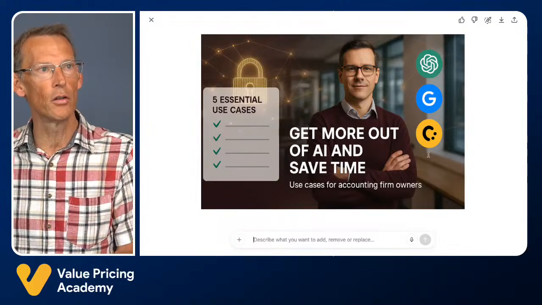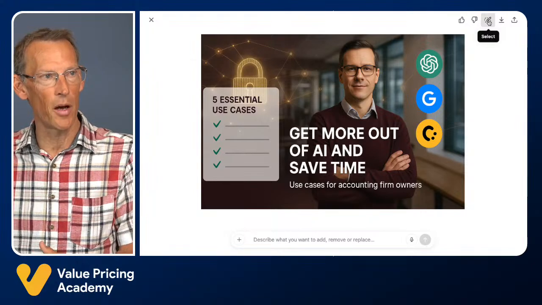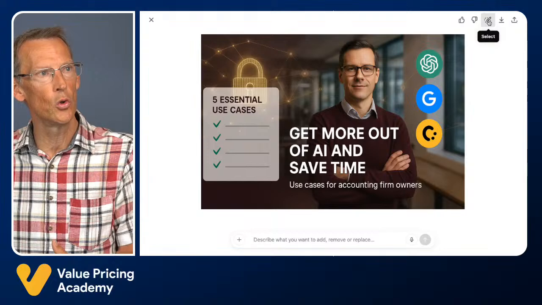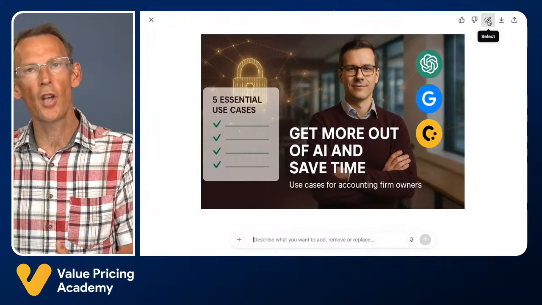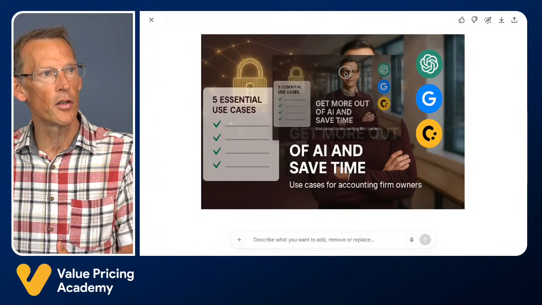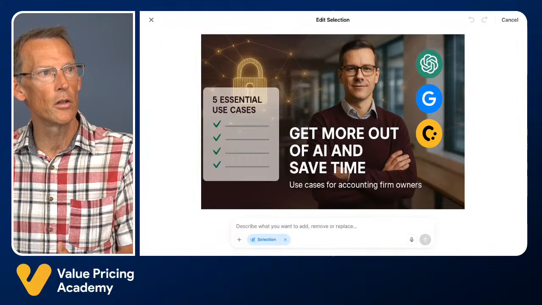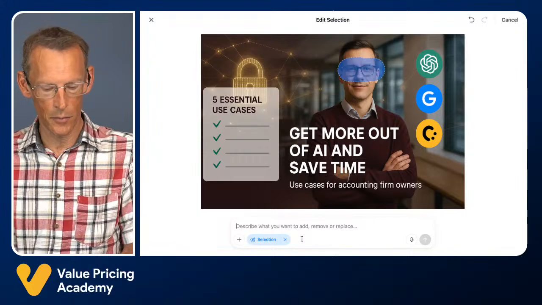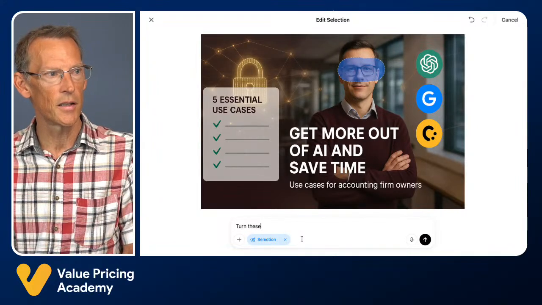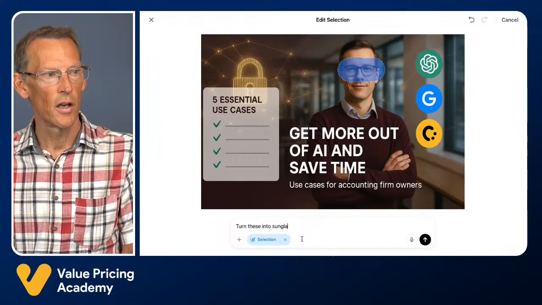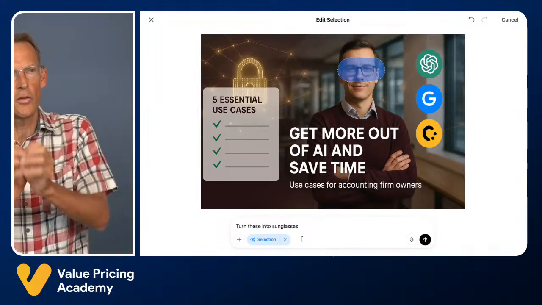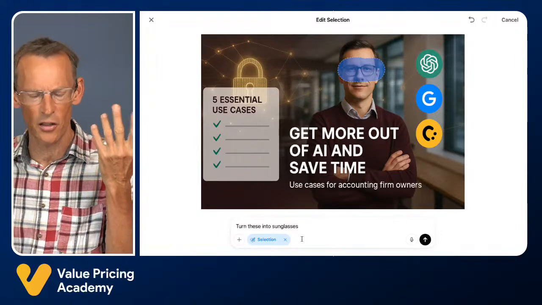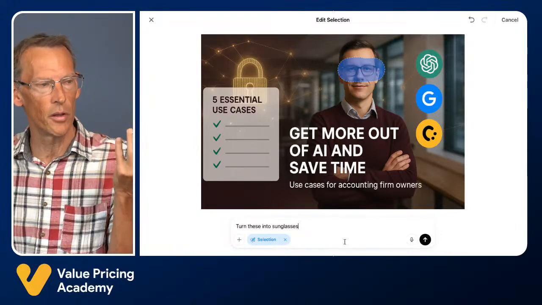But even more powerful is this select button. So let's say that you wanted to put some sunglasses on this person. What you could do, oops, I didn't select it. What you can do is draw over the area and then say, turn these into sunglasses. And this just creates more clarity because it knows exactly which area of the image you want to change. It then won't change anything else pretty much. Sometimes there's subtle changes, but usually it's the same image, in this case with sunglasses.